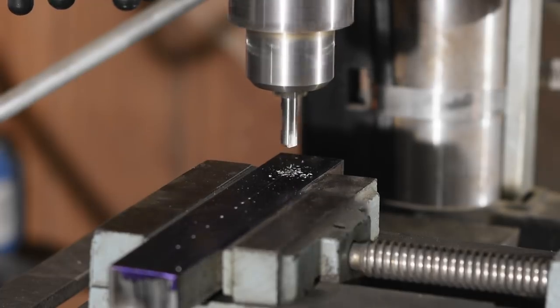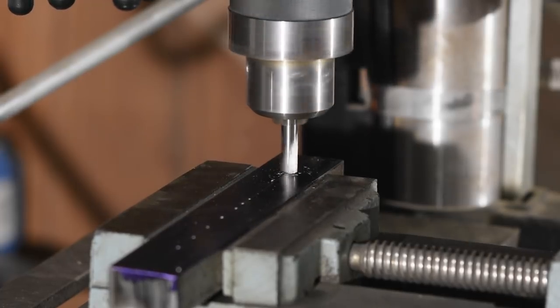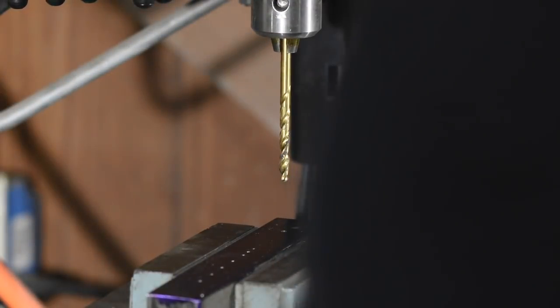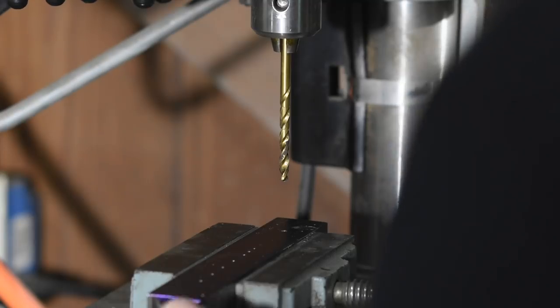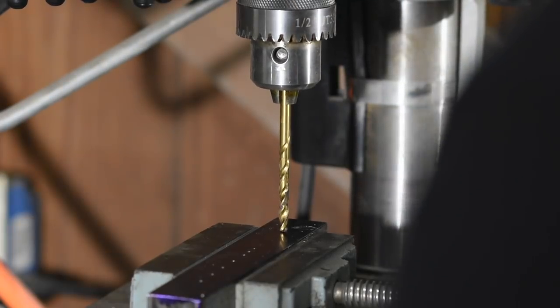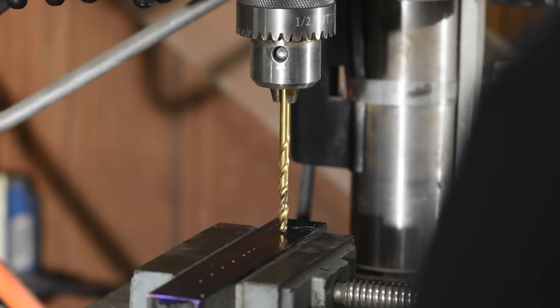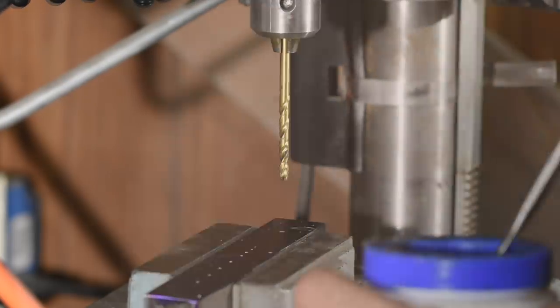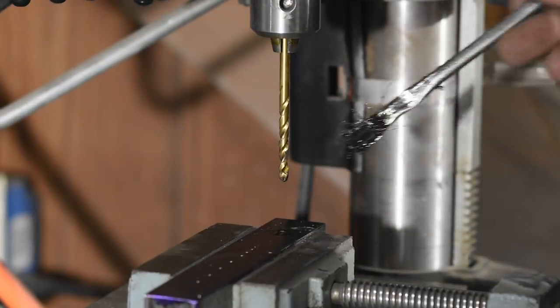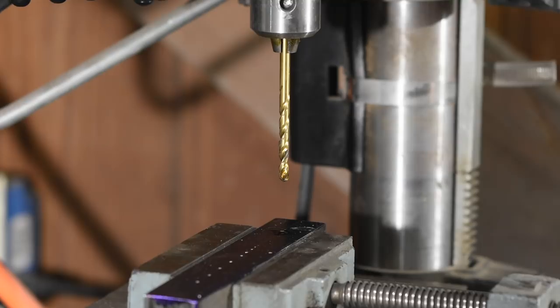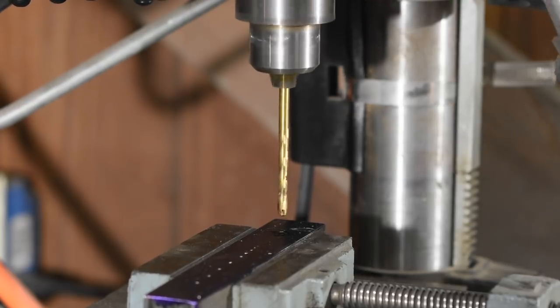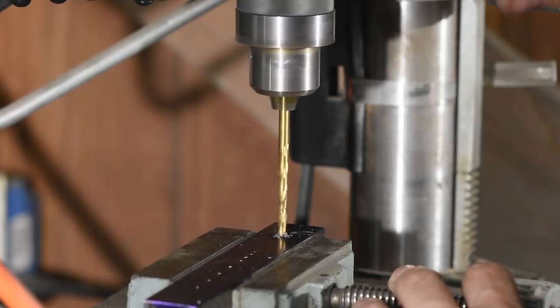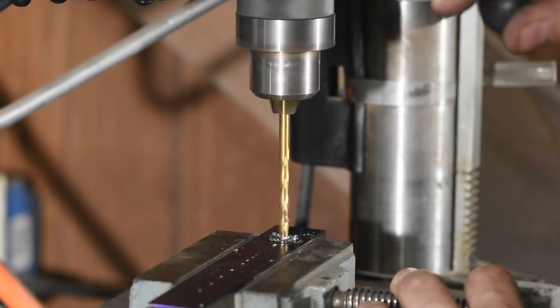Out with the spotting drill, in with a regular old Home Depot 3/16 inch twist drill. Now, I'll use the spotting drill hole to locate the 3/16 inch drill so that it's nice and square. This requires a bunch of tinkering, bumping the quill up and down while staring at the tip until I can see that it's not deflecting at all as I lower the quill into that little divot made by the spotting drill. Once I've got it absolutely where I want it, I'll clamp it down to the table and drill on down through the steel using tapping and drilling lubricant to make the drill happier.